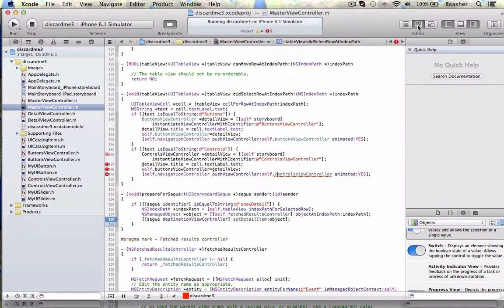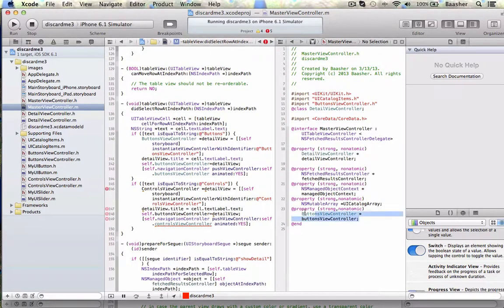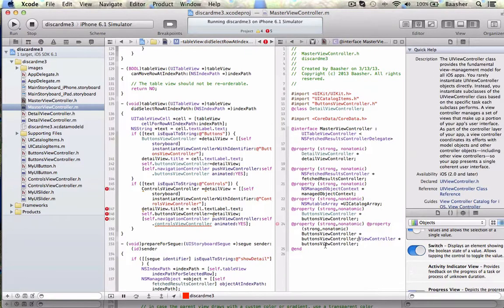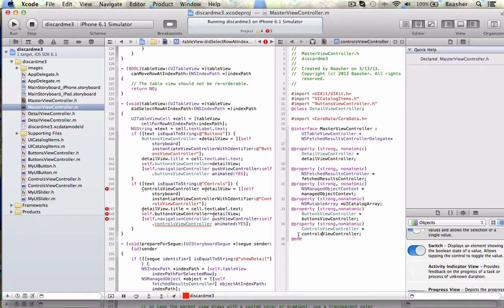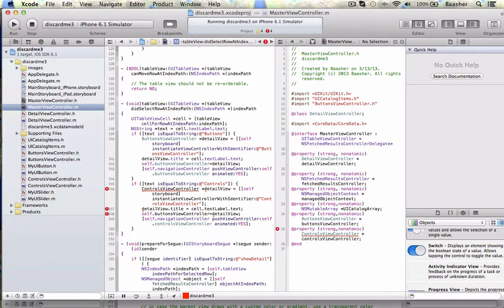And open the associated editor, copy and paste this property. Oh no, change that with controls. So now hopefully it'll stop complaining about it. No, I gotta import the header as well. Controls view controller. Now did it stop complaining about it? Yes.